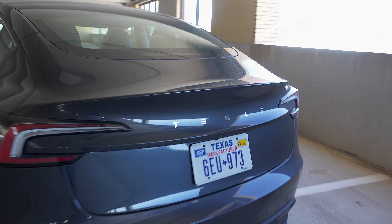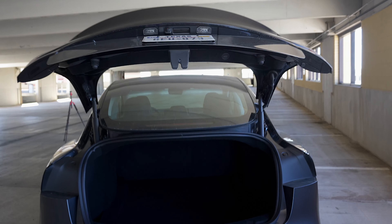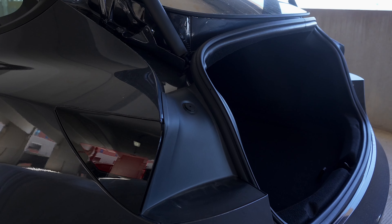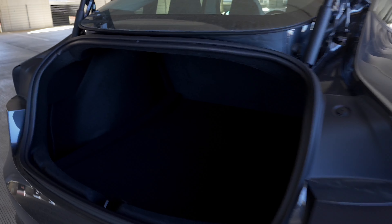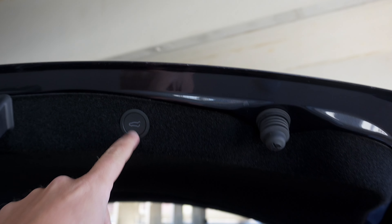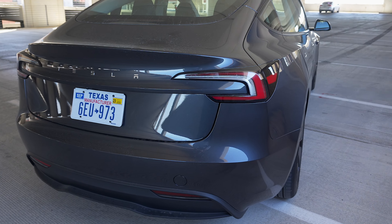As I lift up that tailgate, which I haven't done before, you can see there are no lights other than just that tail end piece right there, which is obviously where we would be charging it. The trunk is pretty dang good looking as well — it has a nice spacious trunk in here. And then if you lift this up, there's just some extra space down here as well. The seats do fold completely as well. And then if you just want to close it back, it does a little sound to let you know it's closing. And voila.